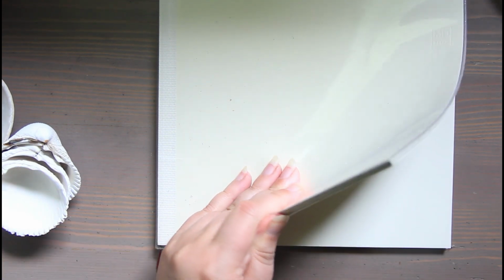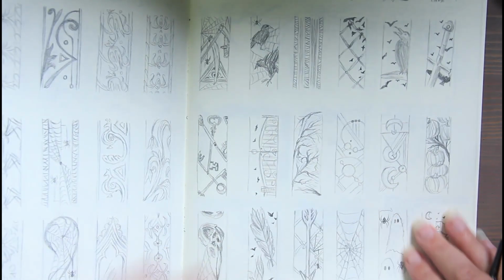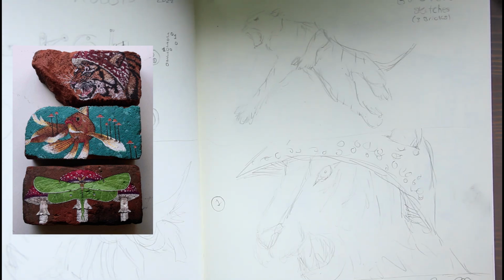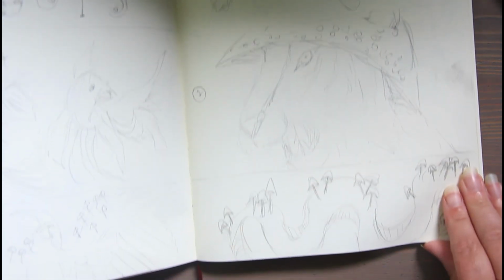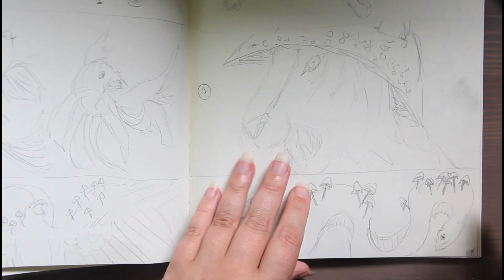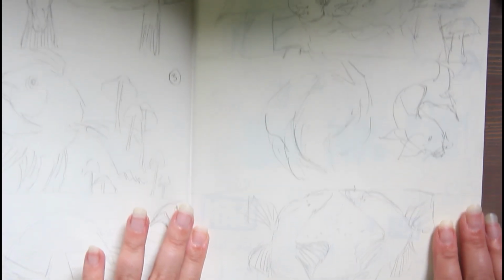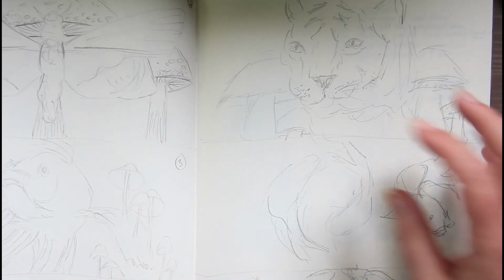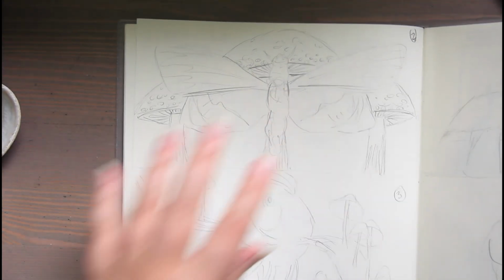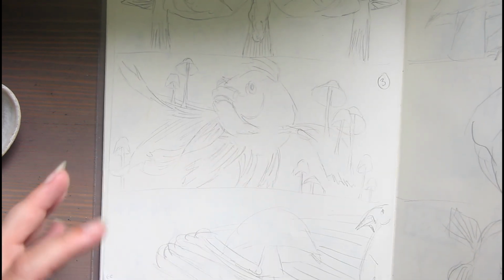But you know what I need to do is lay out some illustrations and figure out, these are the illustrations from last year, like my pre-sketches. So you can see where it starts and where it ends. I have a series of videos that shows every step of the process in 10-minute format because I didn't have editing software last year. But you can see that I was going through different ideas. I really wanted to incorporate a tiger with mushrooms and have a moth and some sort of koi fish.